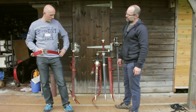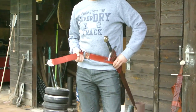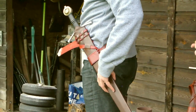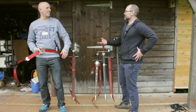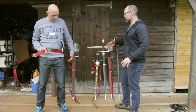Because in the manuscripts of the period, they're often shown kind of sagging a bit, aren't they, like that. Well, it helps to keep it more stable as well, actually. Just the way it sits there allows it to move. Because also, don't forget, when you do knock into things, and you will knock into things, if it is absolutely rigidly held, that's a pain as well. You want some movement with it. Yeah. But you don't want it to flick about all the time. So it's kind of an interesting balance.